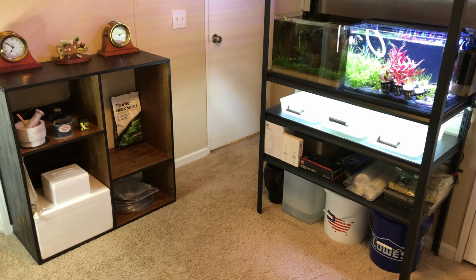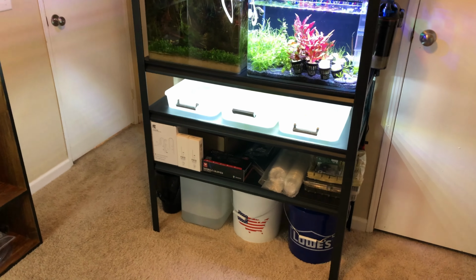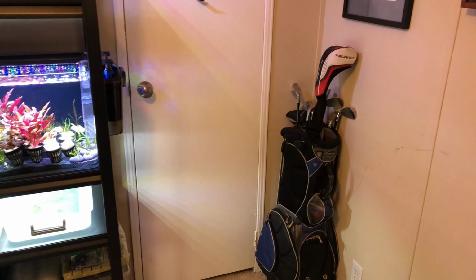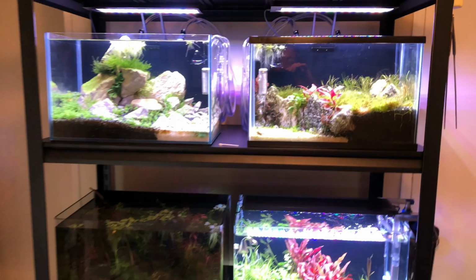All right, guys, we got the room all set up here. What do you think? I think it looks much better. Should be better for some filming as well. A little bit more organized and a better backdrop here. Now, it is still my office, so I got like my clubs and stuff over here. Nothing I can do about that. It's a pretty small room. But let's go over the stand real quick for you.